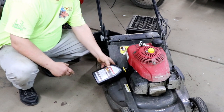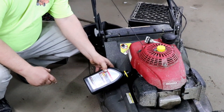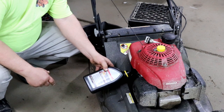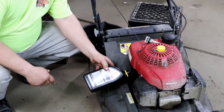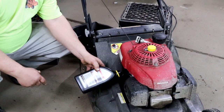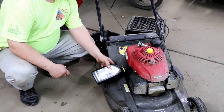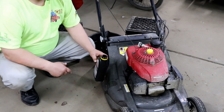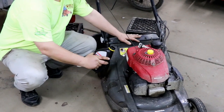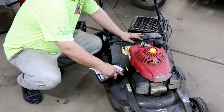If not, you might not want to be doing your tune-up. And yes, I spilled a little while turning it upside down. You're going to put 600 milliliters of oil into the tank. Again, I do this because I believe maintenance is key. Keeps your stuff running good, running longer, and less time getting fixed.